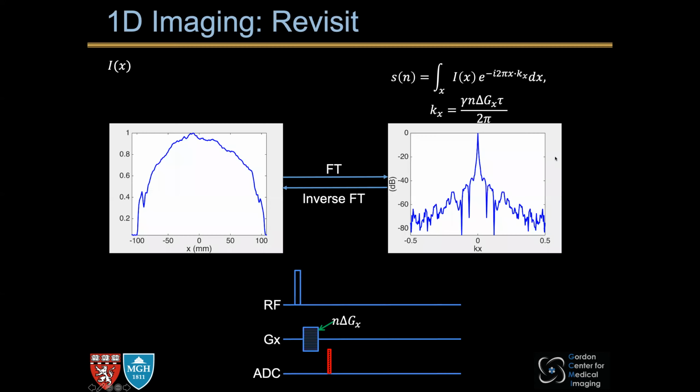So how do we do this mathematically? Let's consider a more general case. Let's assume the image object is a continuous function. If we perform this kind of experiment, the received signal again has a Fourier transform relationship with the image object function. Here, this phase term is also a linear function of spatial location. So the same image reconstruction formulation will apply. The received signal is a Fourier transform of the image object. To do the image reconstruction, we simply need to do an inverse Fourier transform.